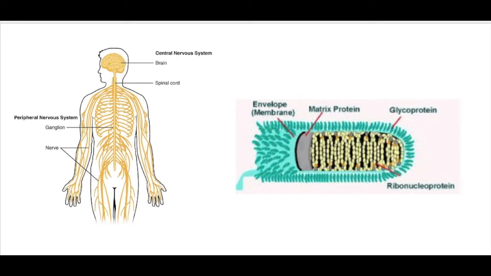So what is rabies? A quick overview first. Rabies is a virus that is transmitted from host to host via saliva, and it targets the central nervous system, or CNS for short, which is the brain and spinal cord. Rabies is a very simple virus, as seen here on the right. It's just a little bullet shape with the genetic material stored in the middle. And rabies is more commonly found in Africa and Asia than, say, America or Canada.